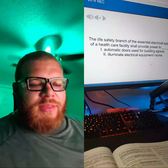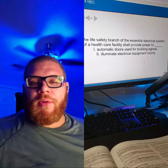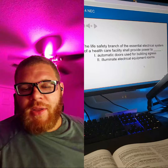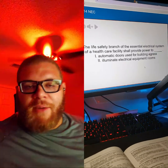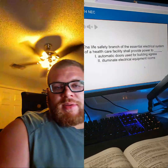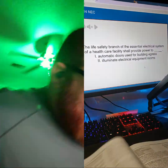Does it say the lighting of automatic doors? No. Or does the question say automatic doors, period? Because I think the automatic doors, period, are gonna power off and they're gonna have a mechanical fail open. Or you just push them out. In hospitals, they always have those sliding glass doors. In the event that they fail, same thing in a supermarket, you just push them out. So I don't think it's that one. I think they're trying to prevent people from pushing them out. I'm still gonna say illumination of electrical equipment rooms. I'm going two. You're saying it's one? Yeah. Okay, let's run it. All right.